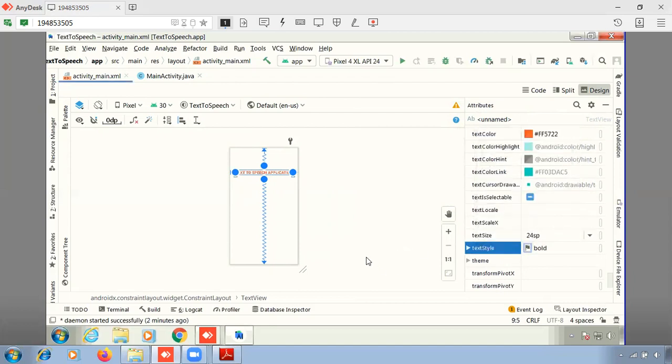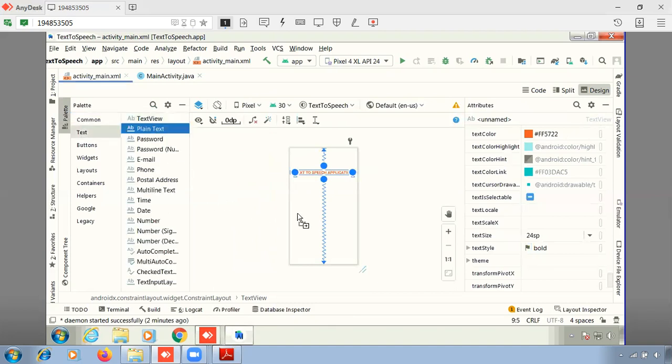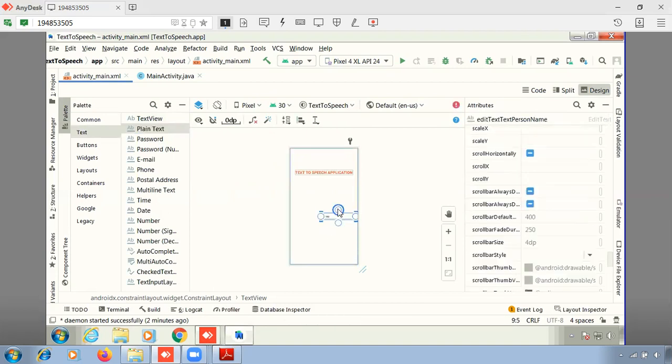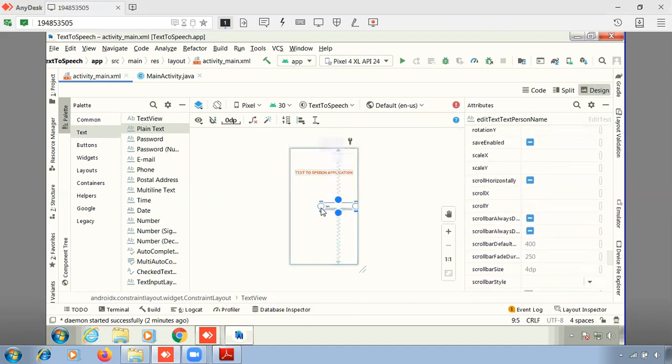So after this, we require one edit text. For that, click on palette, select text, plain text, select that and drag it and drop it in the activity area. As usual, complete the constraints with respect to the activity area.